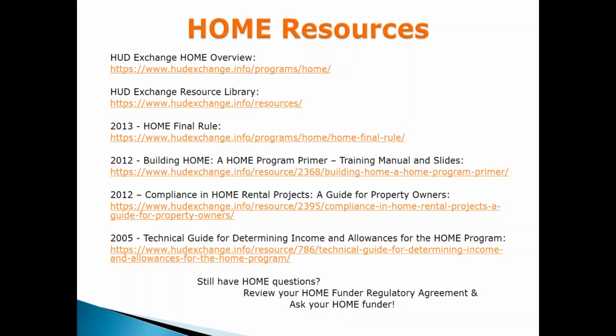So if you still have HOME questions, read your HOME funder regulatory agreement. I know the cities include a lot of details about how many HOME units you need to have, what bedroom size they need to be, what are the applicable rents, are the HOME units fixed or floating. So that's all helpful information, and if you're not able to glean the answers that you're looking for from these resources, give us a call.